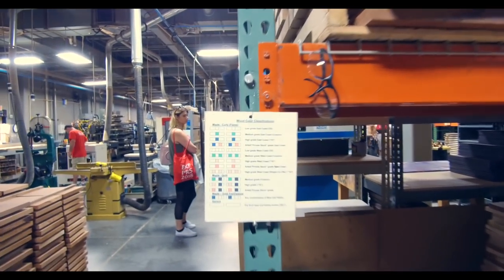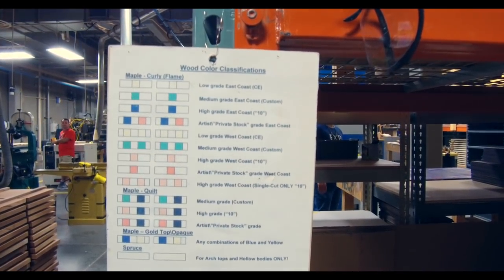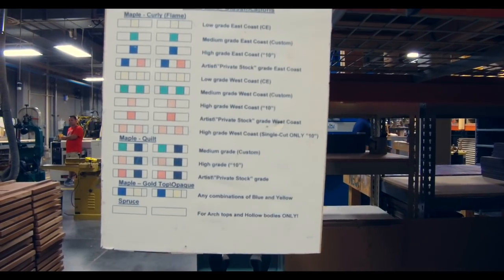Black and red is artist package wood. That's artist grade. Okay.